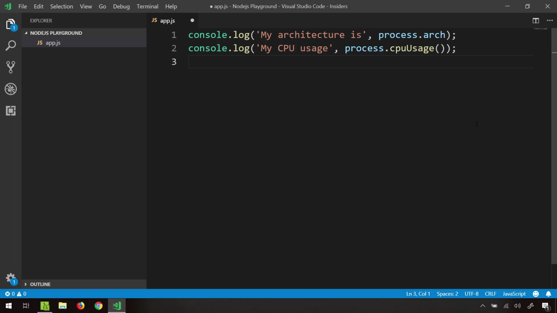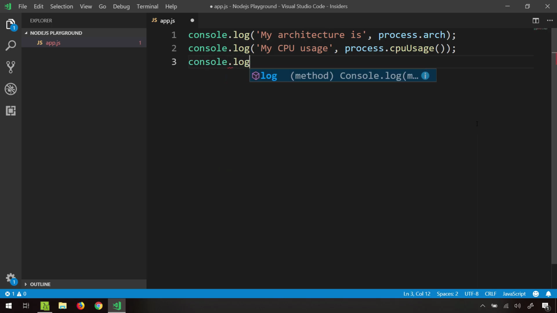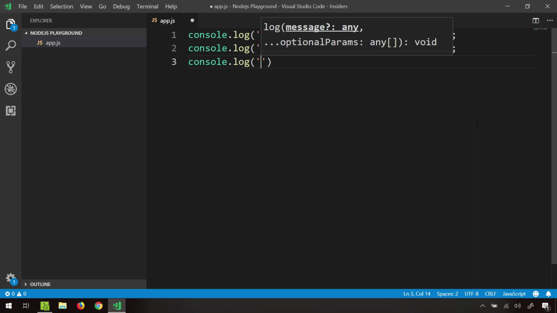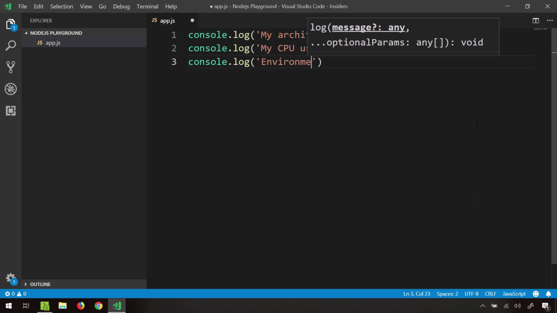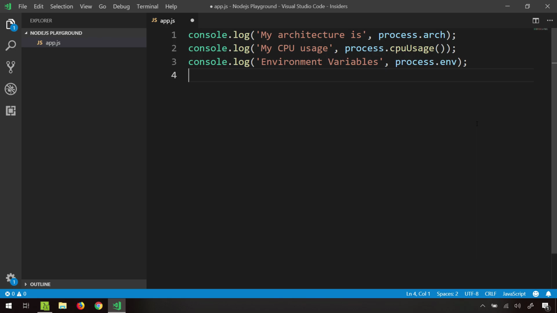Next, you also have a concept called environment variables. Now, we won't go really in depth what they are, but if you continue with learning Node, you'll pretty soon figure out. And then there is this process.env that will list all the environment variables. Let me do a couple of more and then we'll see all of them at once.